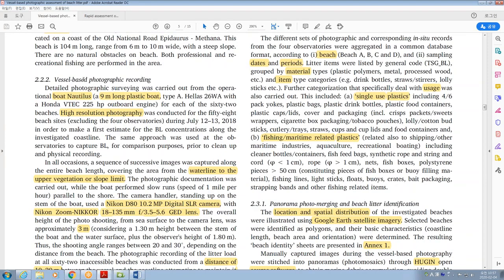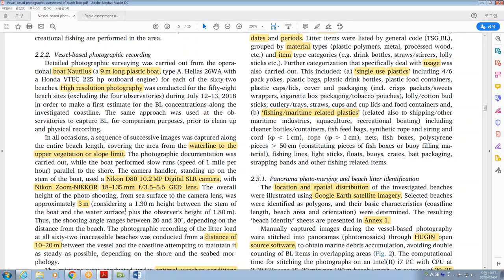And the next part is about the vessel-based photographic recording. They use a 9-meter long plastic boat and high-resolution photography taken by a Nikon digital camera and lens.